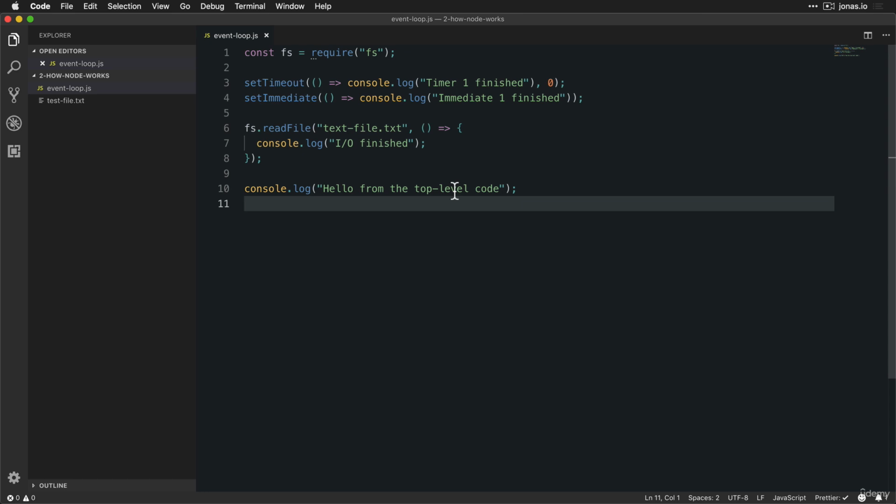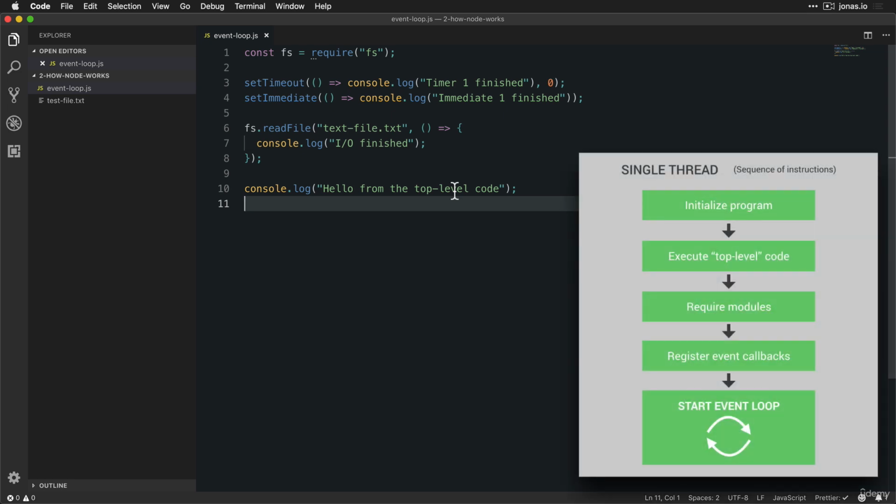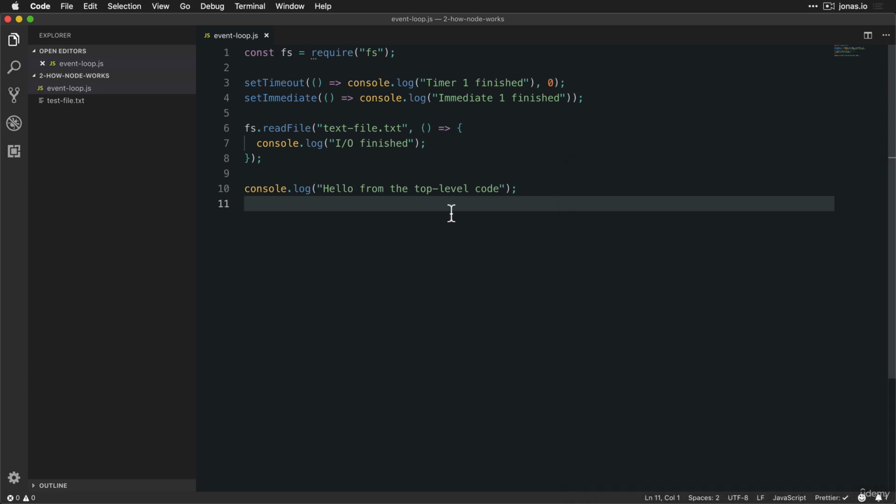So in this very small example that we have for now, let's try to figure out what should happen first. Well, remember that the first step when we load a module is that its top-level code gets executed. So right away, we should see this console.log here, right? Only then later, we should see the other logs coming from these other callbacks, because these callbacks will actually run in the event loop. So let's try to see if that's actually the case and then analyze it a bit better even.